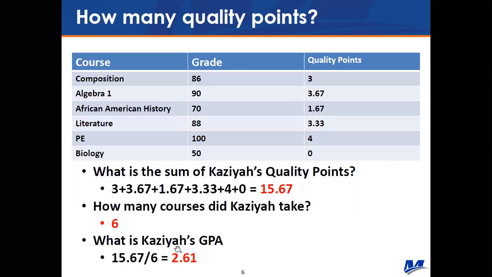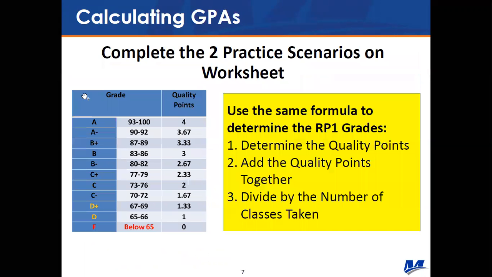You can rewind this and watch it again. If I went too fast, that's the beauty of it being on video. Take it at your own pace, but it's always going to be the quality points added together, divided by the number of courses that a student takes, all right? This is for each report period. You can do the same thing with your final grades for the year. All right, so on to the next thing.